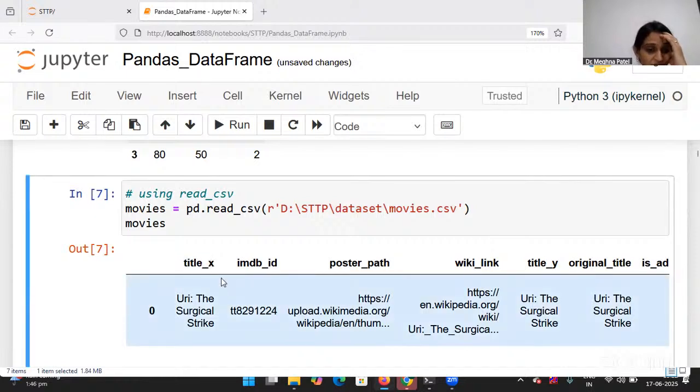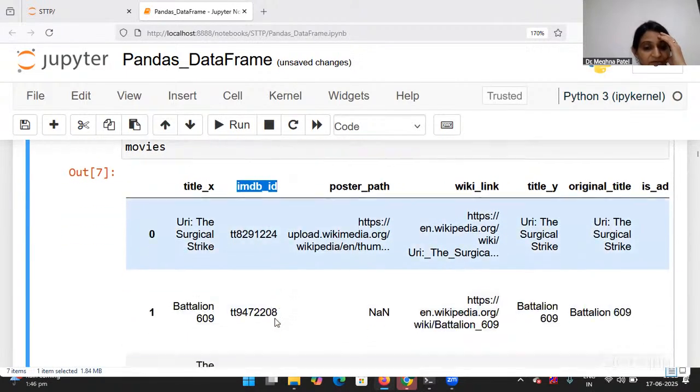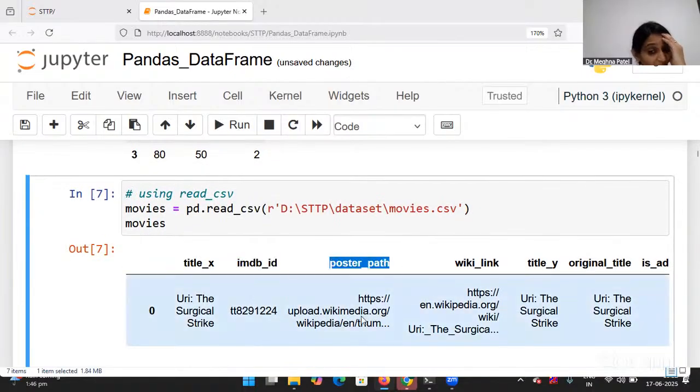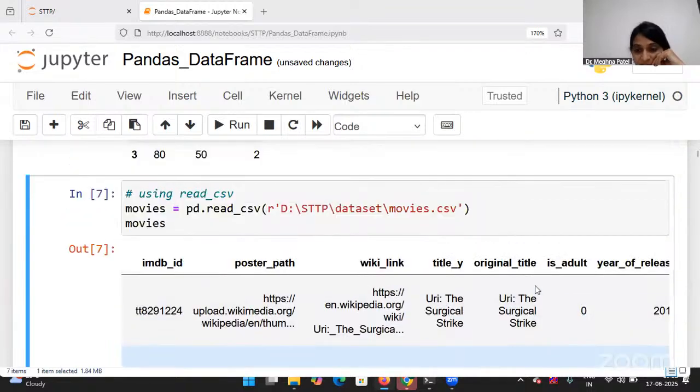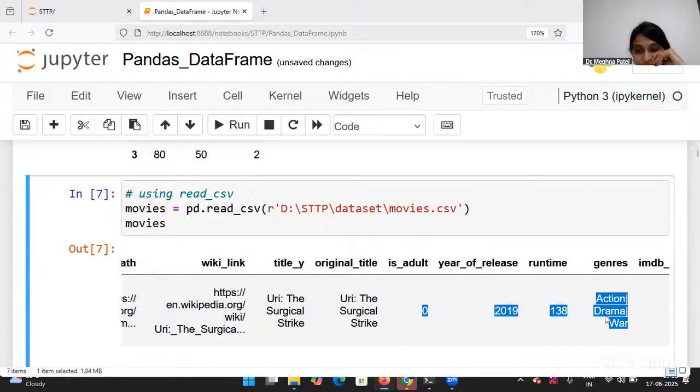Title underscore x is the name of the movie, and this is the rating of the movie. Poster path means the path of the poster of that movie. Then the Wikipedia link, the title of the movie, then the original title, since sometimes there are two titles. Then is adult, year of release, runtime, meaning the time it runs.